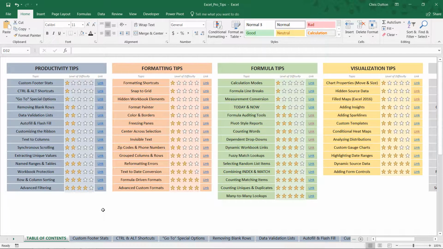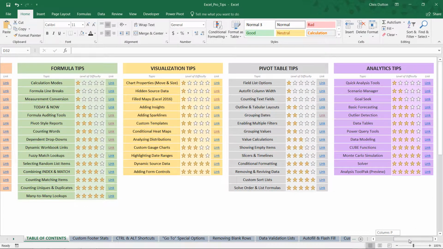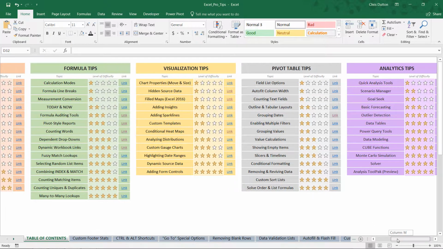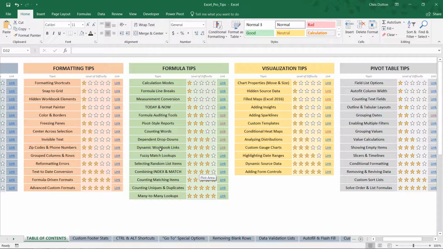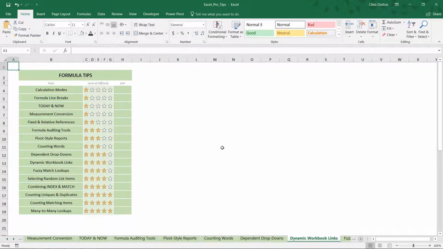All right, so appropriately enough, here we are in our table of contents sheet, which just so happens to include dozens and dozens of examples of this hyperlink demo that we're about to practice. In this case, let's go to the dynamic workbook links demo right here in our formula tips. And you guessed it, we're going to hyperlink out straight to that tab. What we have here is a little mini version of that table of contents that we're going to practice building out ourselves. So the idea is to populate column H with the links based on these workbook names or worksheet names in column B.